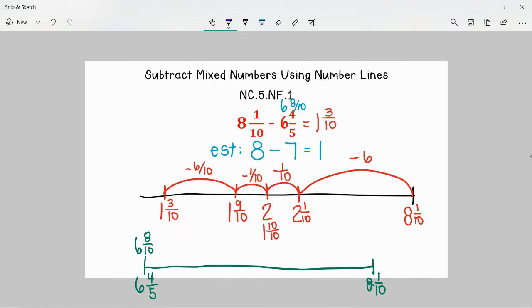So first thing I would do here is I know if I added 2 more tenths that would get me up to 10 tenths and allow us to make a new hole, so I am going to add 2 tenths. And that would be 6 and 10 tenths or 7 holes, I would be at 7 now. Now I know I need to get to 8, so I am going to go ahead and just jump 1 hole. That would get us to 8. And then I know to get from 8 to 8 and 1 tenths, I just need to add 1 more tenth.